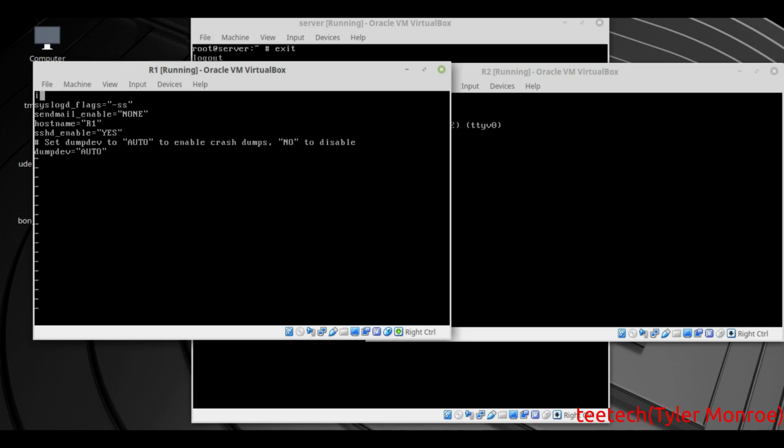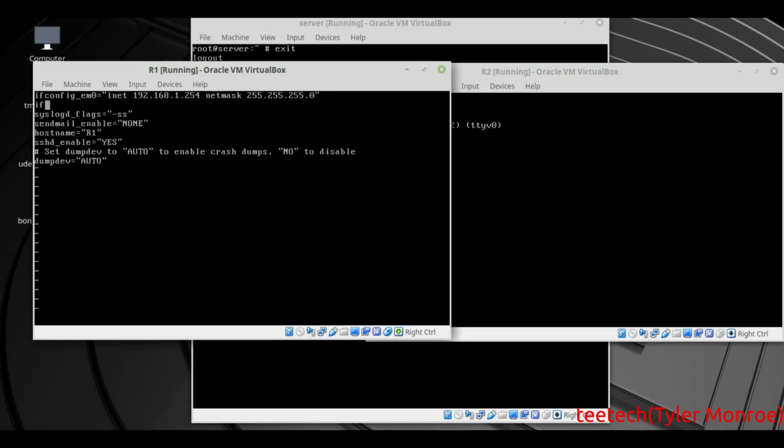And we want to run ifconfig_em0 equals, and then in quotes, inet 192.168.1.254, and this is the management address with a net mask of /24. That's the management.